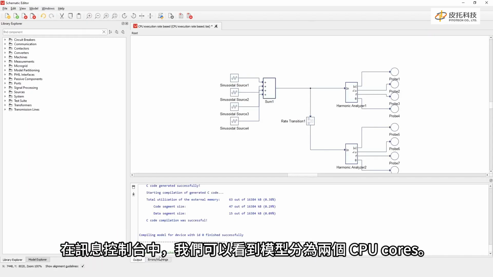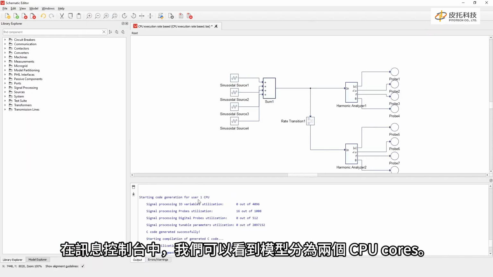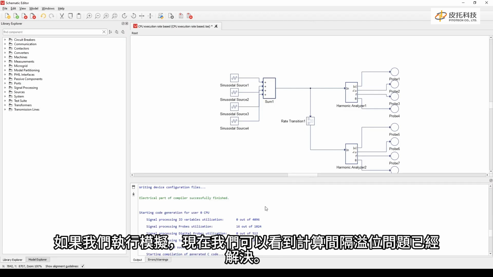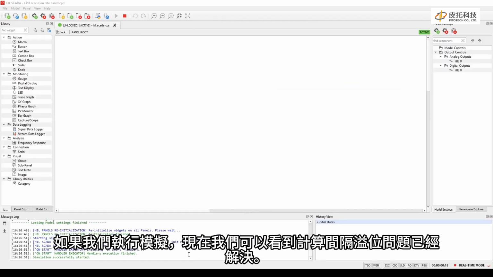In the message console, we can see that the model is divided in 2 CPU cores. If we run the simulation, now we can see that the computing interval overrun issue is solved.